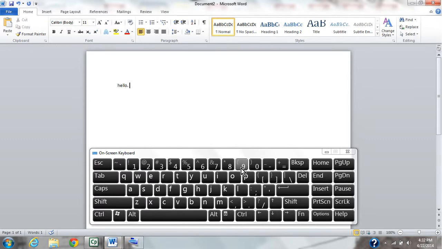To access these features, we will click on Options in the lower right-hand corner of the on-screen keyboard. And instead of click on Keys, we can select Hover over Keys. You can select the hover duration. Right now it is set for 1 second. Then click OK. Now instead of clicking, we simply hover over the letter, and as you can see, we had no reason to click the keys.